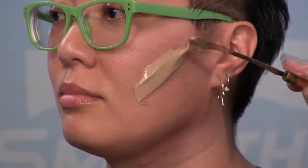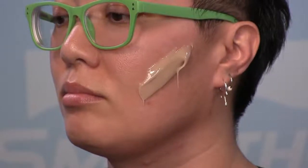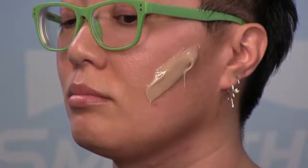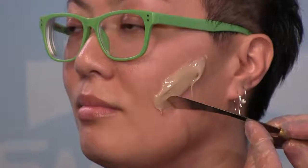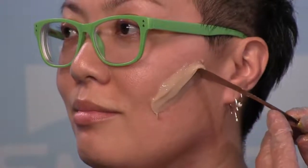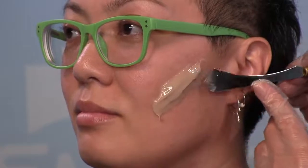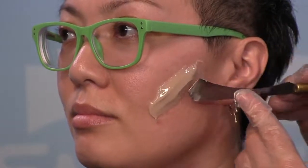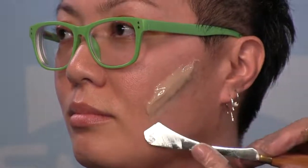And once I get a general shape that I want, I'm going to wipe off my tool just to get rid of that excess silicone from it. And then I can go in and I can take it and I can scrape and shape this, kind of feather it out. Any excess that I don't need, I get off. Probably could have used a little bit less for this. And we can just kind of feather this down and back. We have about 3 minutes to work with it. So we'll just do that.